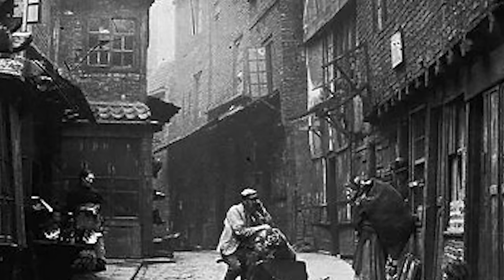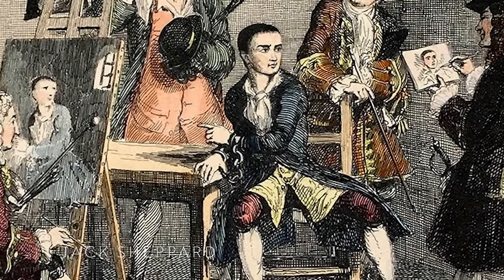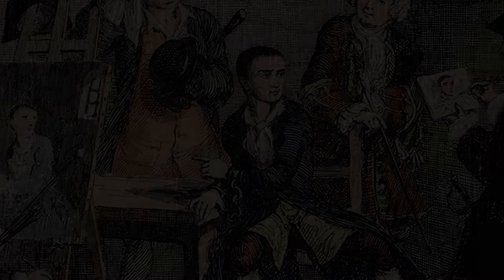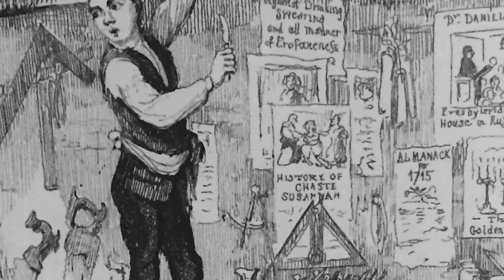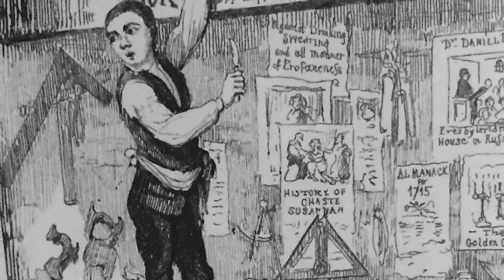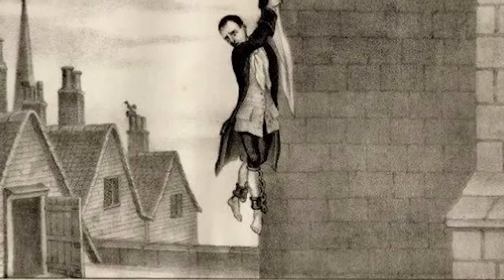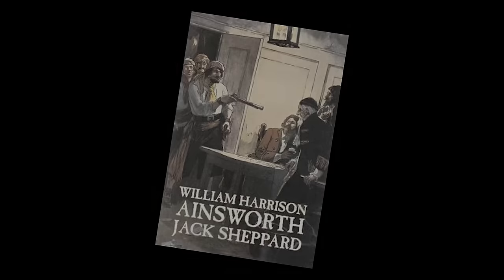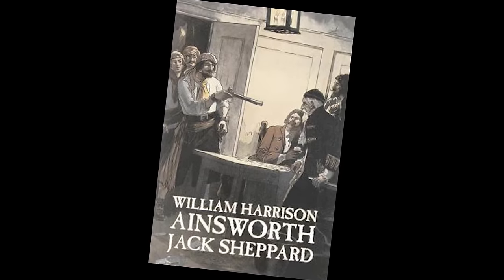It's only fitting that this area became popular with pickpockets and thieves, and none more famous than Jack Shepard, or Honest Jack, who stalked these streets from 1702 to 1724. Becoming a celebrity thief in his day, written pages that told of his exploits flew off the shelves, as he captured the public's imagination with his boyish looks and uncanny ability to escape from the most unbelievable of scenarios. A Mr Harrison Ainsworth even penned a novel showcasing his capers, almost glorifying the working class hero.